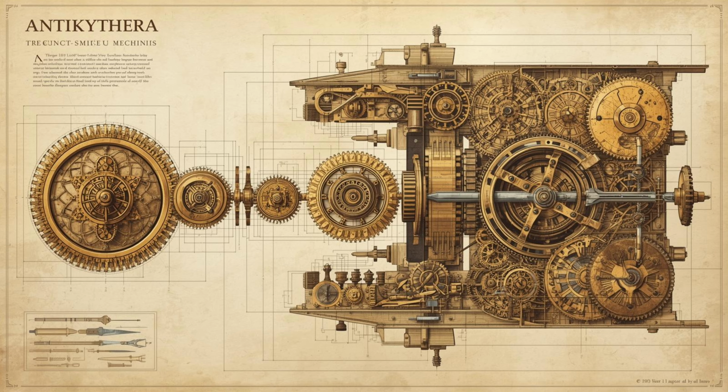Some modern reconstructions have explored variations on the mechanism's design. If you have 30 gears available, there are many different ways to connect them to achieve similar results. Modern engineers have discovered that the ancient maker chose remarkably efficient solutions, often using fewer gears than modern designers would have thought necessary. These reconstruction projects have also revealed something about the process of ancient innovation. The makers of devices like the Antikythera Mechanism weren't just following instructions. They were solving problems, experimenting with different approaches, developing new techniques. They were, in every sense, engineers and inventors.